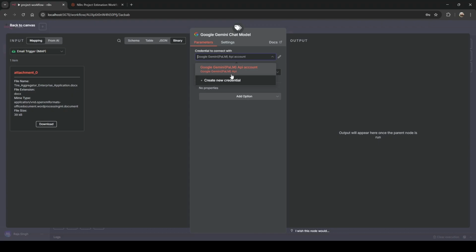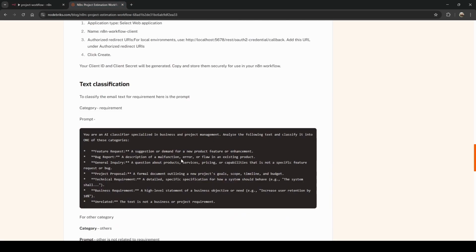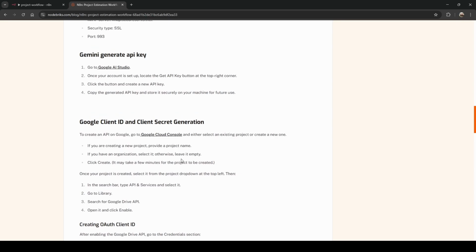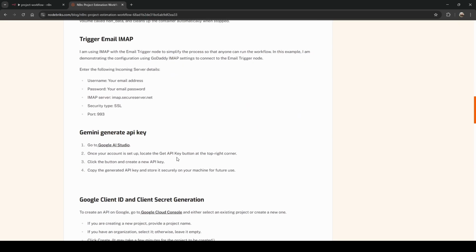For that, click the drop down. You can see Create New Credential. Here you can see just the API key is required. For that, go again to our documentation. Scroll a little up and go to this URL.